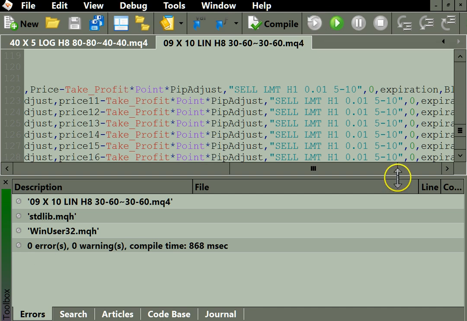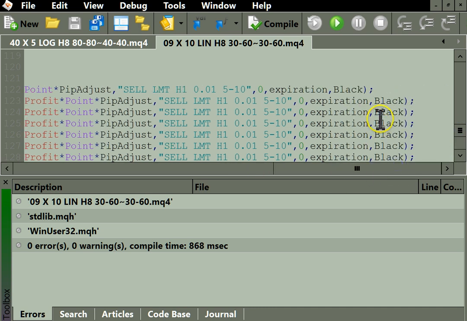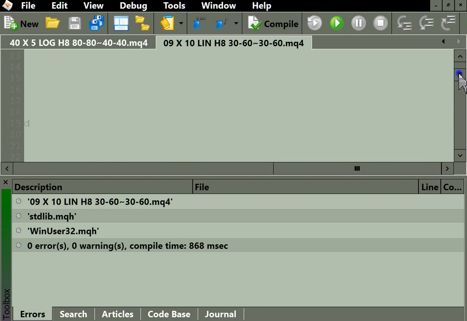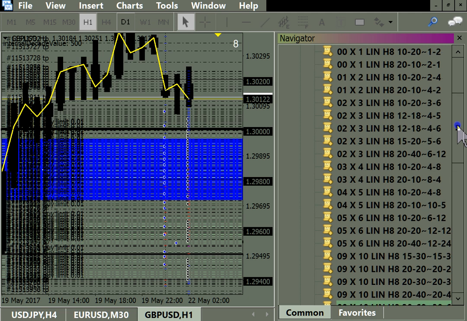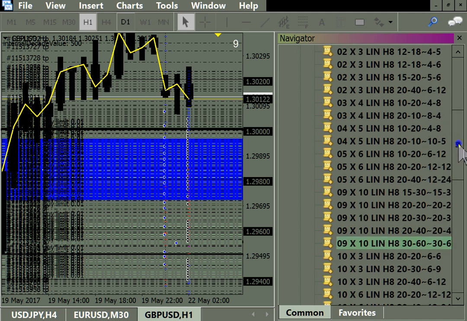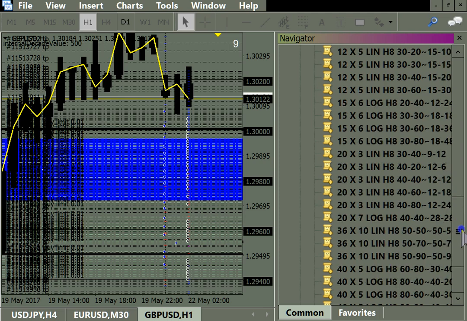And you can change the color of the arrow here. I've got black for all the limits. I made all the limits black just so I could differentiate that from the other orders in here, which are the buy stops, and single buy stops and single buy limits are in here too. So you can get pretty elaborate here.